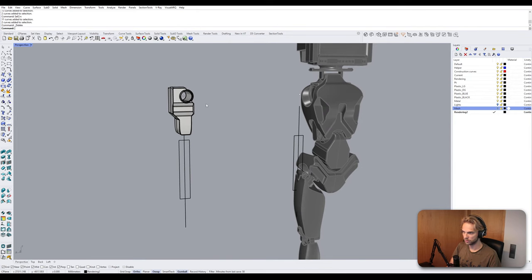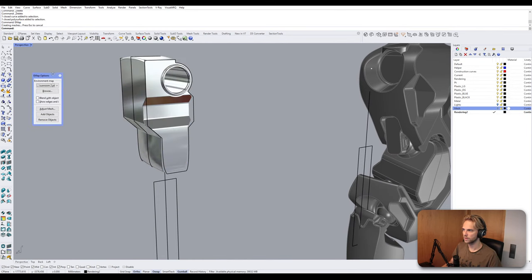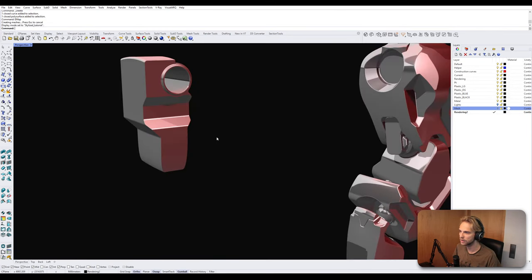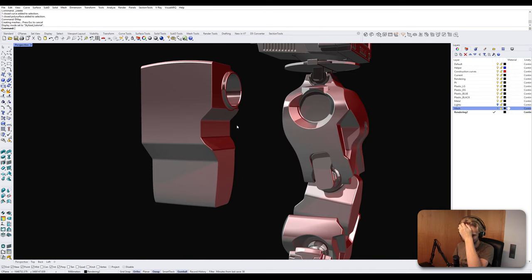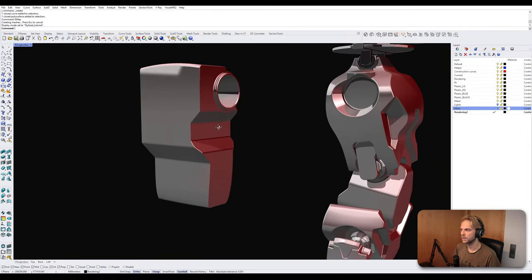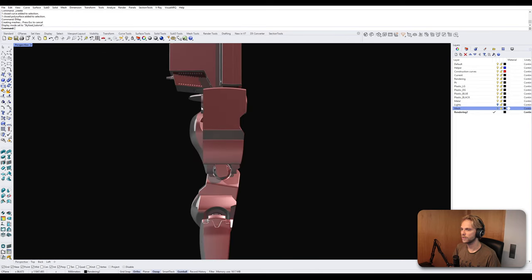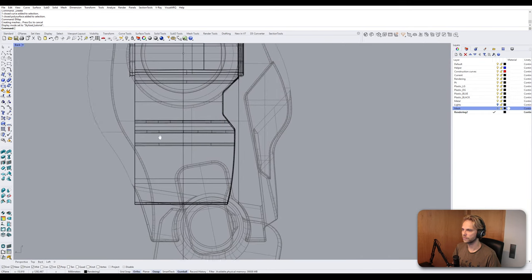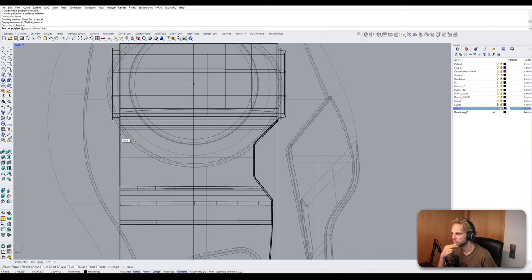Don't need those anymore. Or actually, we can just use the stylized tutorial. Yeah, that's fine. Naturally, we're gonna have more incisions and whatnot, but this seems like it's doing what we want it to do. Then I will draw out more stuff here.